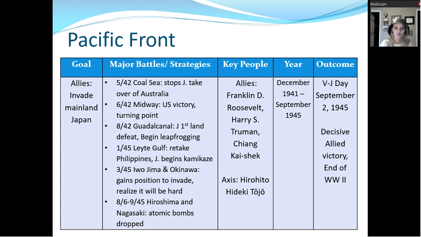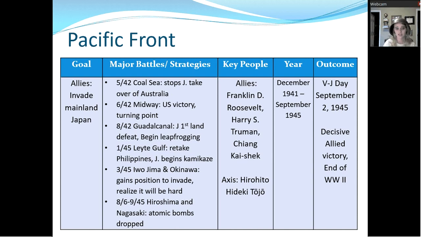We begin at this point what we call a leapfrogging strategy. So the leapfrogging strategy basically means we're going to island hop. So the Pacific, when you look at it, and we'll look at a map in just a second, is mostly islands, right? So essentially what we are doing here is going from island to island. Think about if you've ever played leapfrog as a kid, you kind of hop over. So eventually what we're going to be doing is hopping up to mainland Japan, and hopefully from an island off the coast of Japan we'll be able to invade and take over.